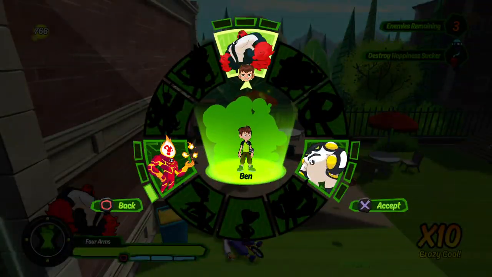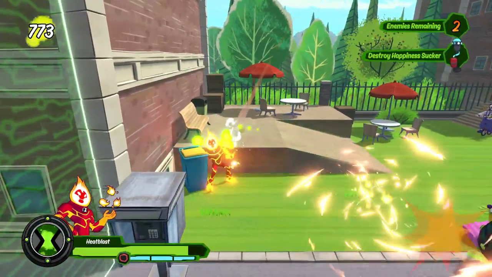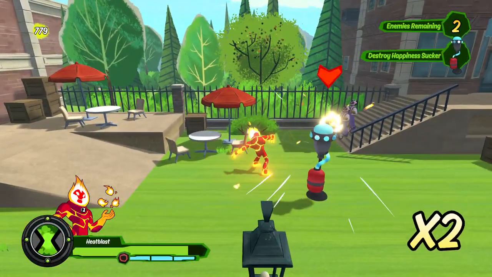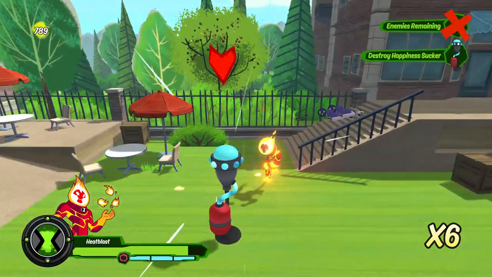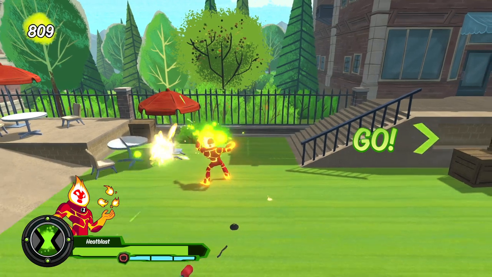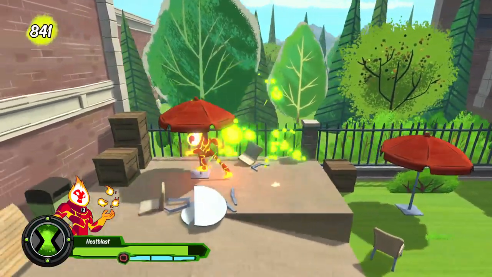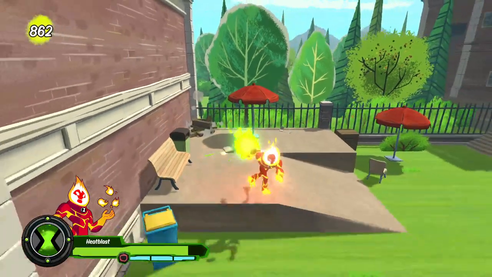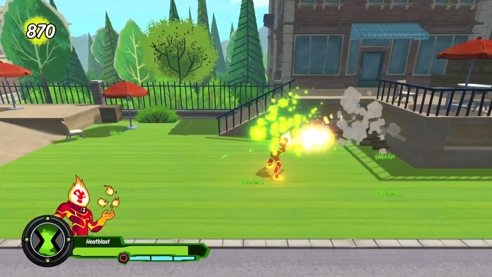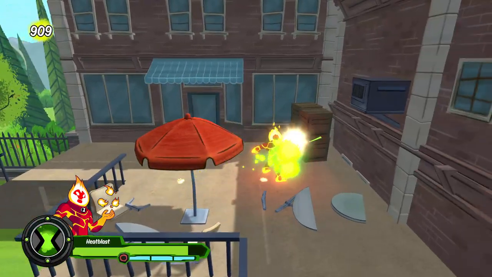I'll change into the fire one again. But yeah, that clown's a bit annoying. Right, so you have to defeat all the enemies before you can destroy that. Okay. I need to remember to destroy all these as well, because I need to get as many points as I can. I need 1,000 for my next upgrade. The only thing is, you can't run and attack at the same time, especially not with this guy. So you have to stand still every time you want to shoot.